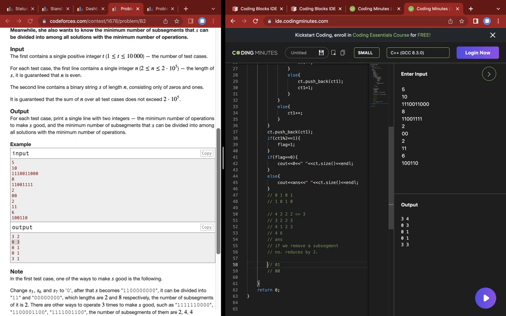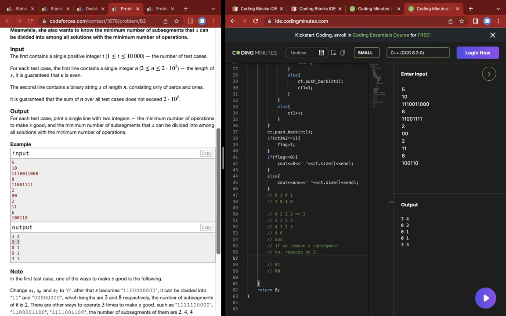Like, we are not concerned with the string. We just want the minimum number of subsegments we can do.